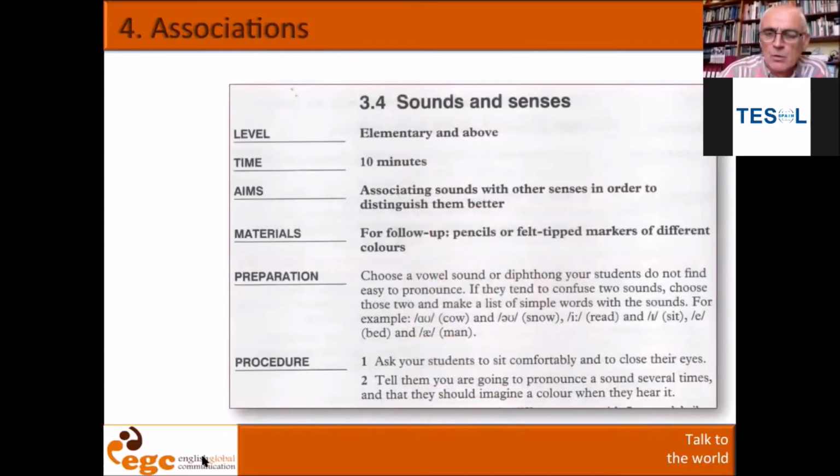This is working on vowel sounds or diphthongs. And basically the students sit and close their eyes and they have to imagine a color when you, the teacher, give examples of the sound you want them to focus on. And I like this because you're not saying red is the red color and E is the green color and U is the blue color. You're saying to students, imagine a color, just listen to the sound and imagine a color. The power here is that it's so individualized. And students might want to talk to each other about which color they imagine, but it's pretty irrelevant. The key is each student actually imagines a colour and begins to associate this sound with that colour.